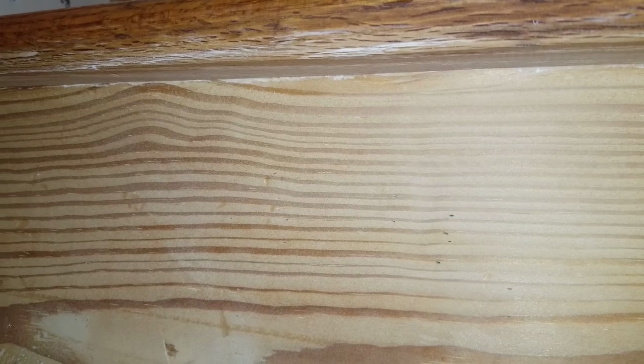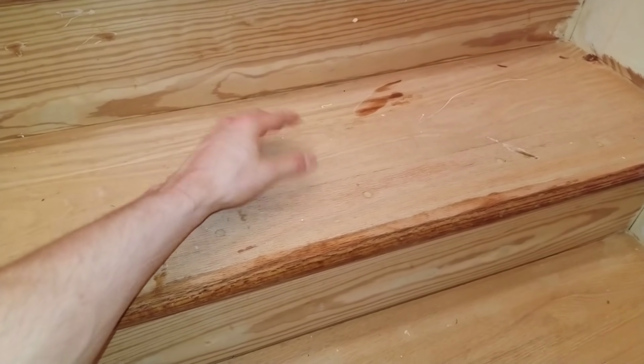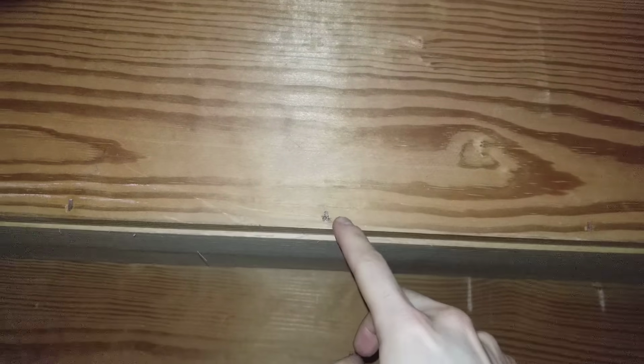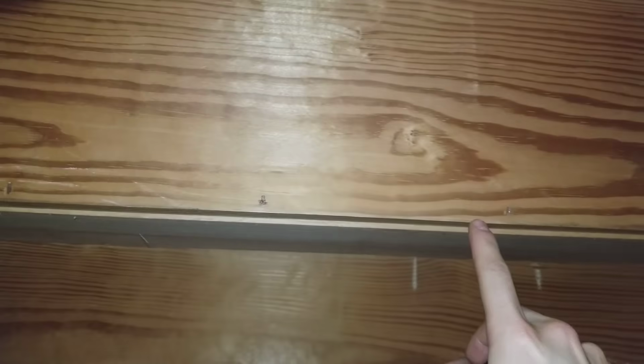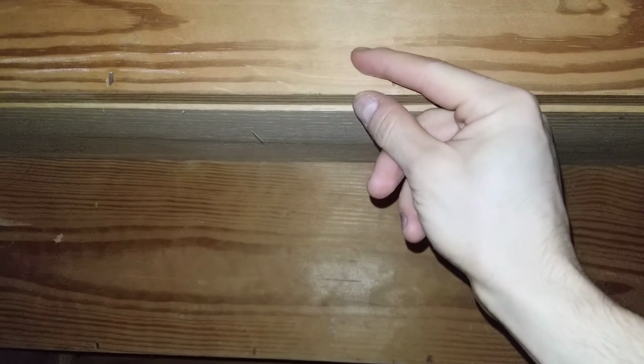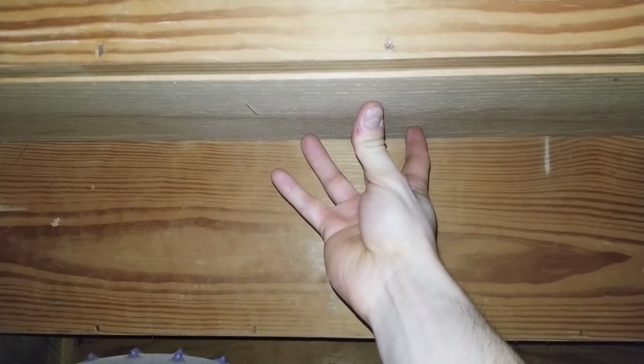that loud noise. The root cause is that there's nothing supporting the load right here in this area on the underside. I'm going to show you now. Underneath the stairs, this is the riser and this is the tread right here. The riser is secured to the tread on the backside with nails or staples like this. When someone steps on the tread right here, the load is transferred to right here, but there's nothing supporting load right here, so this is allowed to flex inward.